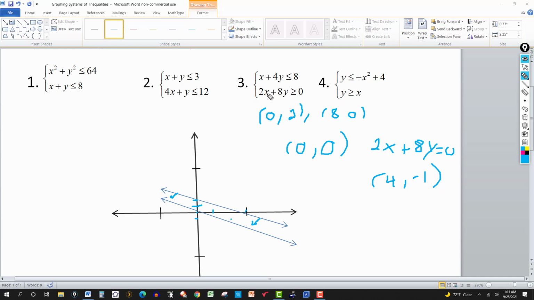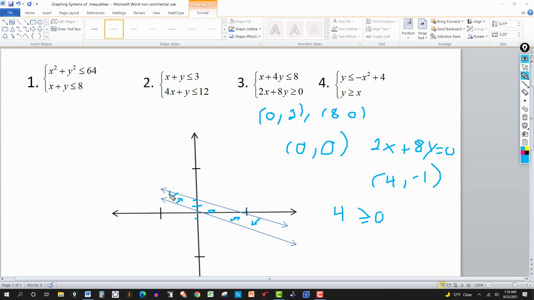So I would put a 2 where the x is here. That would be 4. And a 0 where the y is, that would be 0, so it would be 4 is greater than or equal to 0. That's true. So for this one, I shade everything above the line. Okay, so for the line above, I'm shading below it. For the line right below that one, I'm shading up.